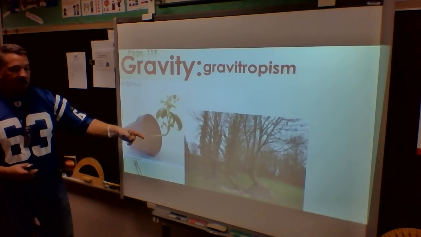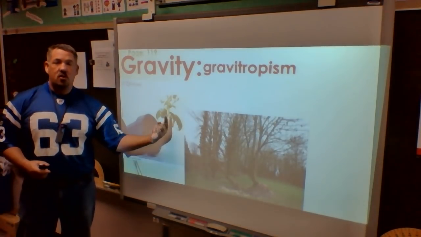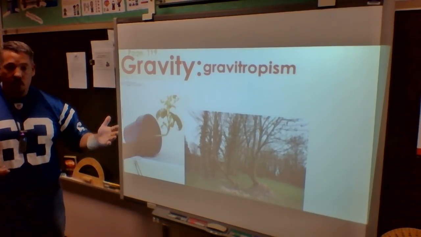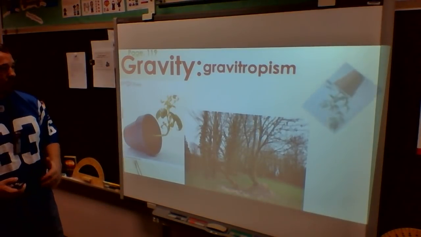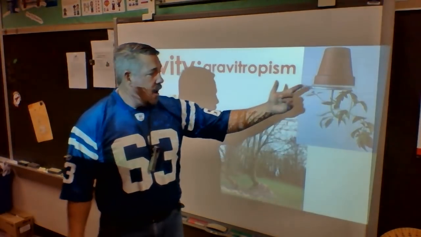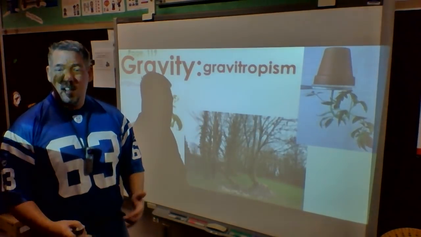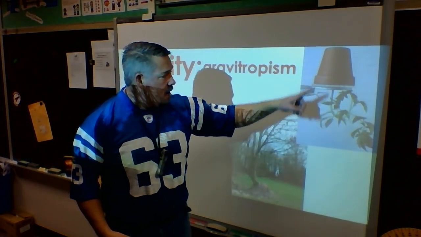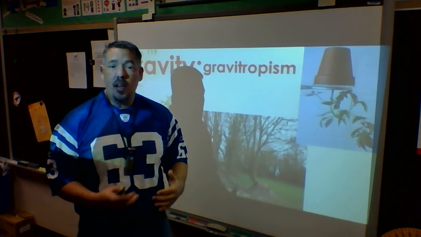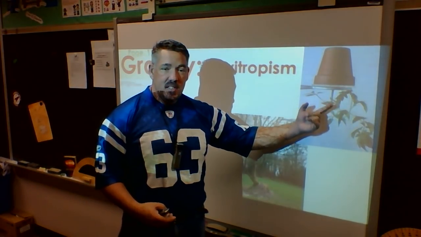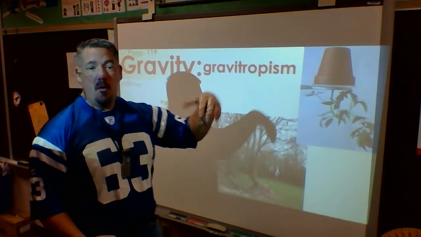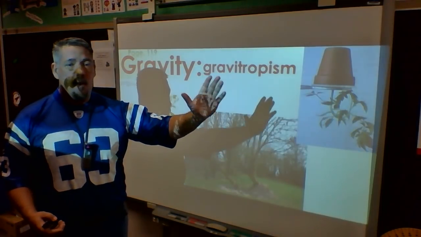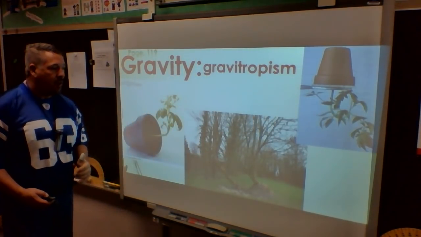If this plant was turned sideways, it would begin to grow straight up, nice and tall, because it's responding to gravity. Or this one, where they planted it and hung the pot completely upside down. It's not growing and turning up because of light. It's growing and turning up because of gravitropism. Stems and leaves want to go away from the center of the earth, away from the source of gravity, so they bend and begin to turn up as the plant continues to grow.